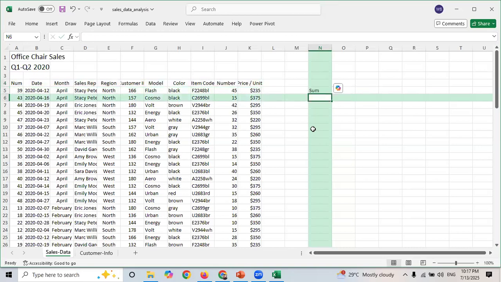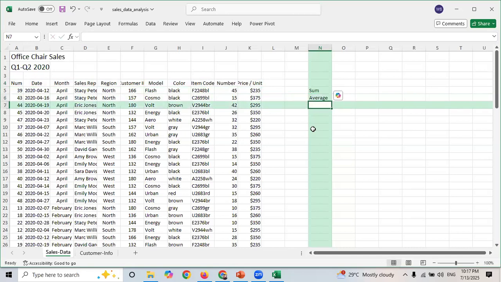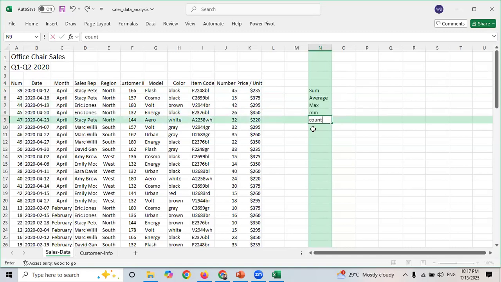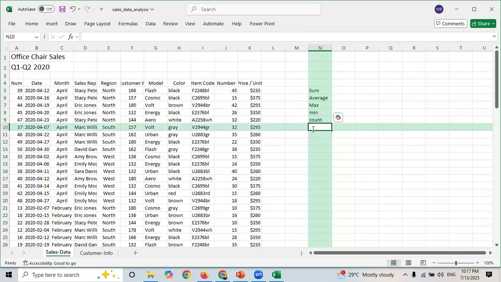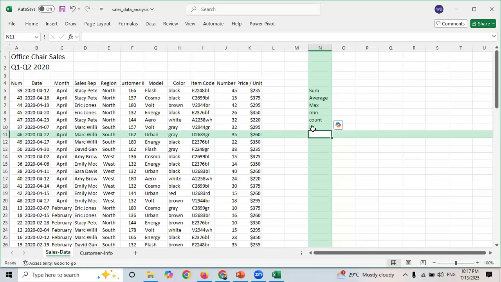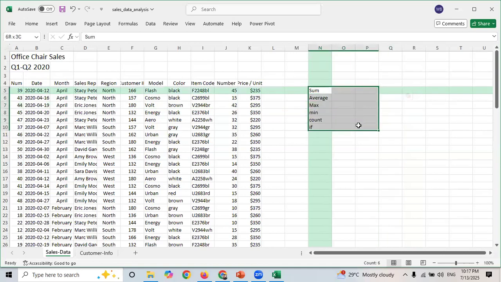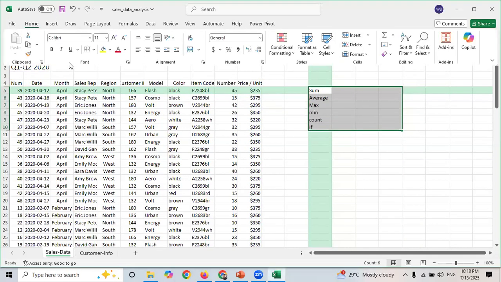We will find the sum, we will get the average, we can find the maximum, we can find the minimum, we can count the numbers or the rows or the records, as well as let's use the IF function, which is very important for our data. These are some of the basic functions, right? So let me do some formatting.